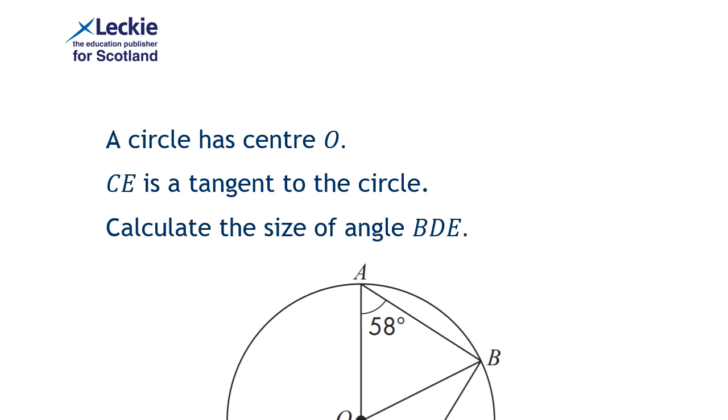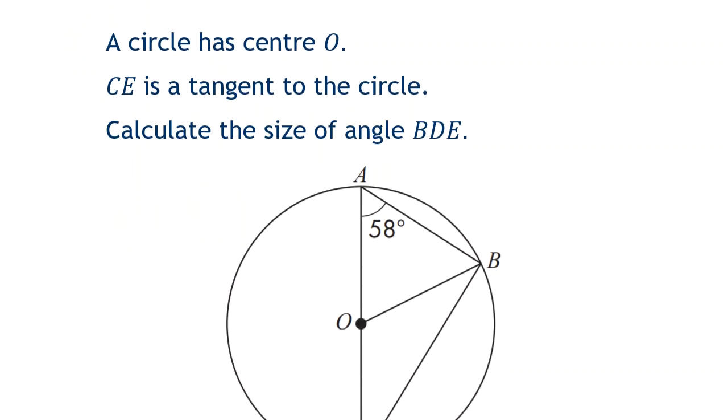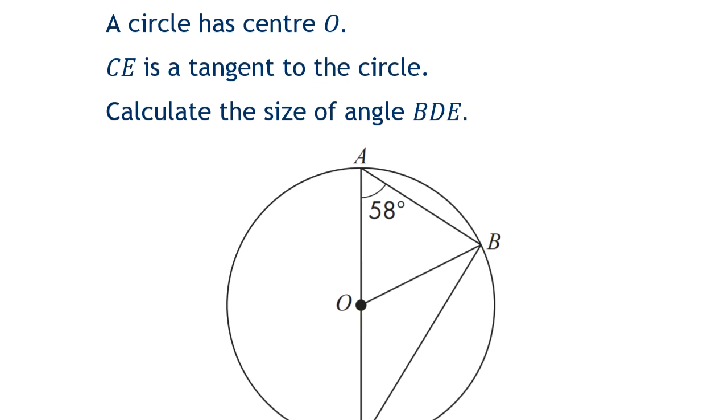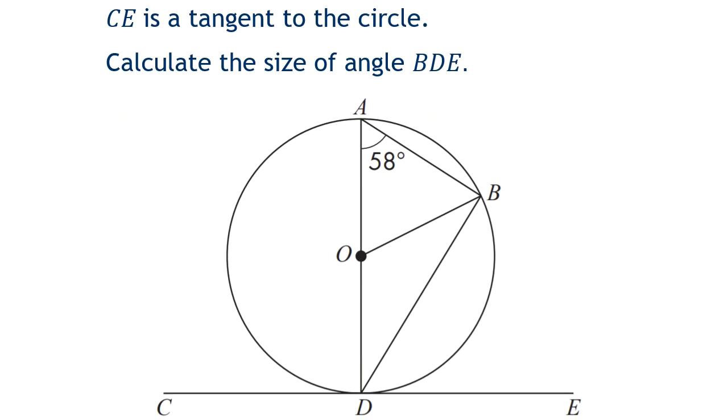Hello and welcome to this video on using angle properties of circles. Now with most of these questions you'll find that there'll be a diagram and there'll be some information given to you in the text. Now we're told this is a circle with centre O, so that's fine, and that CE is a tangent to the circle.